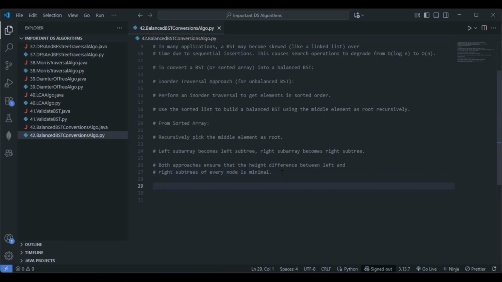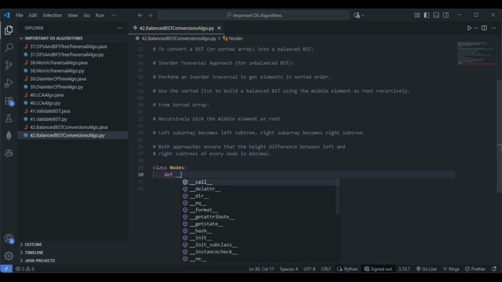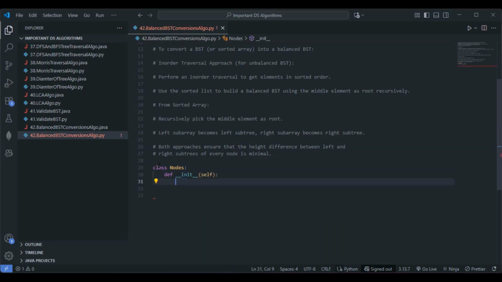Let's try to implement this, articulate the same thing in the form of an algorithm or code, by making use of the Python programming language. So now let's define a class for the binary search tree nodes. I'll just go with a class here, Node. The first part would be the initialization part, the constructor. So I'll go with init, along with self, and the parameter val as well. Now let's set the node value, left child and the right child.